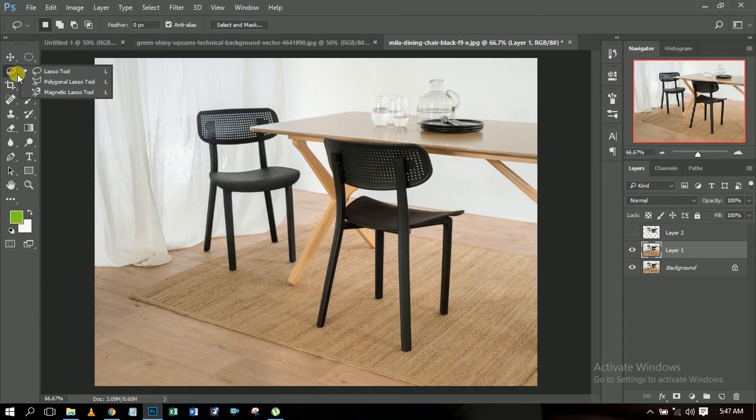Now another important one is this magnetic lasso tool. The magnetic lasso tool is also a freehand tool, but what it does is it sticks to what you're trying to trace out. The problem is a lot of persons don't even know how to use this effectively. Whenever you are using this, anytime you get to an edge like this, you click, then continue tracing out, because if you don't, you just might not get something good. This is another edge, you click.